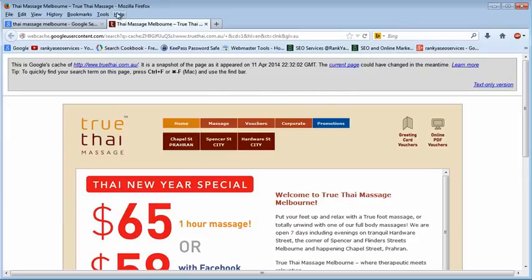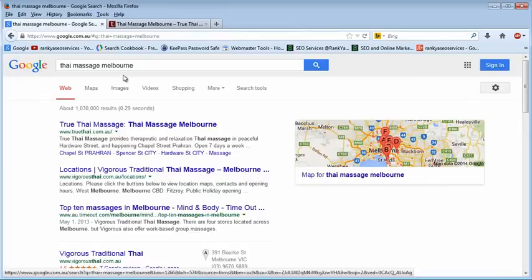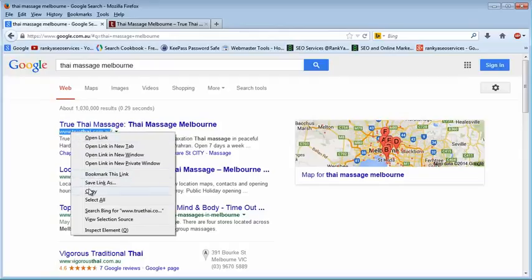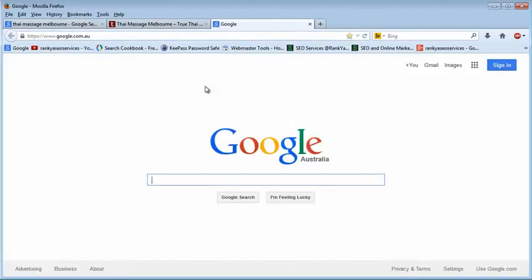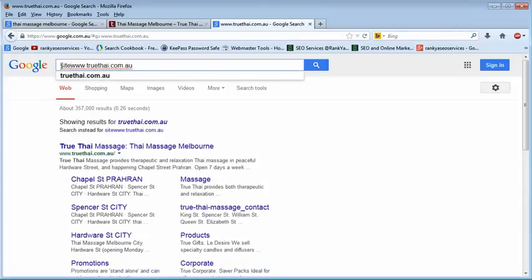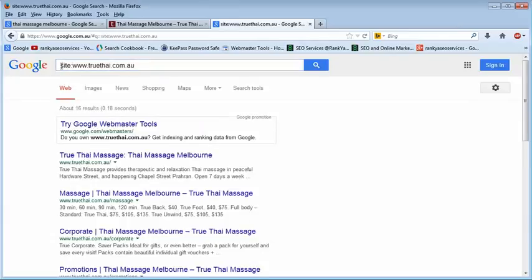Okay, so now I know who my competitor is, let's copy that URL and open it up in a new tab, and let's search the URL itself. Okay, so when I do that, obviously it's gonna bring me more results from that site, but I can do this, site: and then hit enter. This is telling me how many pages Google has indexed from that URL. As we can see, Google is saying I've got about 16 pages on that domain, right?